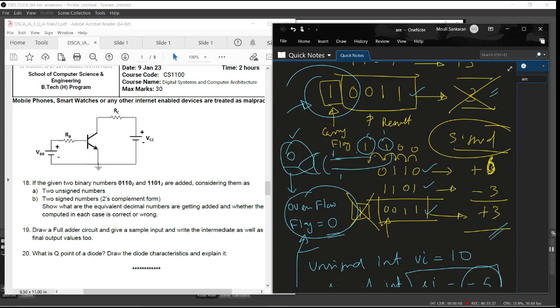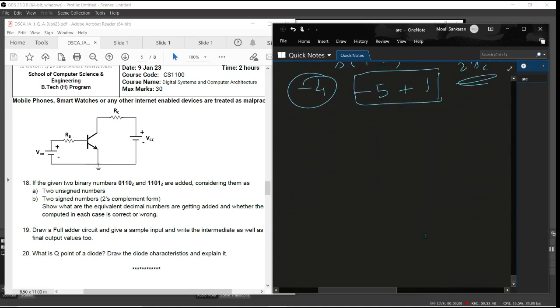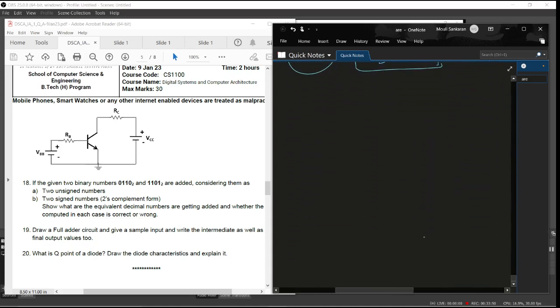You don't need to explain the overflow flag or carry flag, but you will be welcome to if you have explained it, because as a teacher I would know that you have understood this concept very well. Okay, this is a very important thing which you should all know.